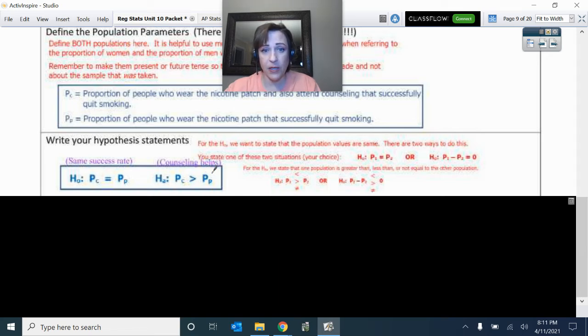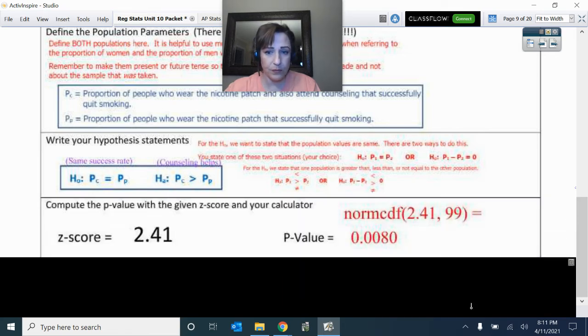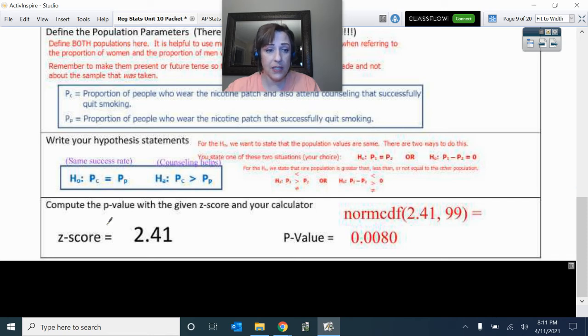Okay, so do you remember that from what we did before in our unit, where the H0 is always equal to, the HA is the one that has a different sign depending on what you're investigating and what you are wondering. Alrighty then, so now I'm giving you the z-score, because that's a pretty intense formula, and we're not doing that. And I don't have the calculators for you all to put that in and run the test in the calculator. So instead, I'm giving you the z-score, and then you're going to norm CDF.